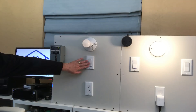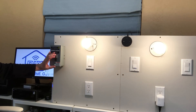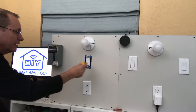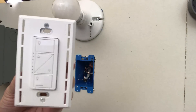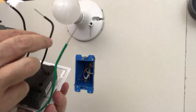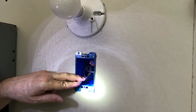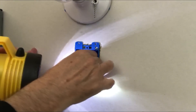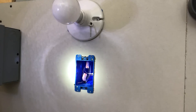We're going to be working on this single switch right here that controls one lightbulb — just a standalone switch in a single-gang box. The first thing we do, as usual, is turn off power at the circuit breaker, then come back and test for power to make sure you've got the correct circuit breaker. Looking at the Lutron switch, it has a green ground wire and only two black wires — one from power and one going to the light. We'll also need to connect the bare copper ground wires from the box.